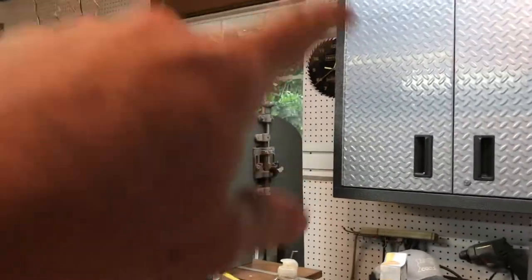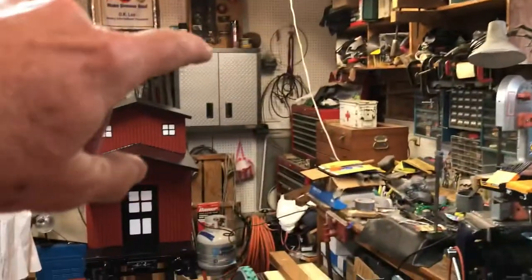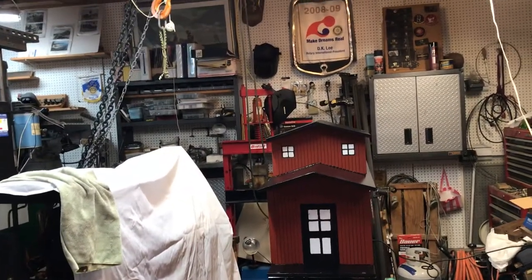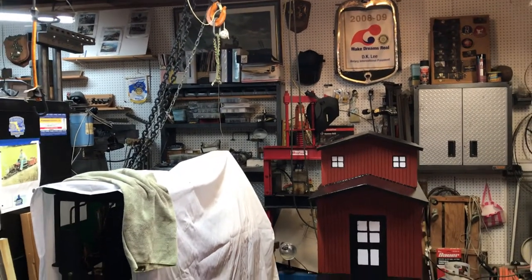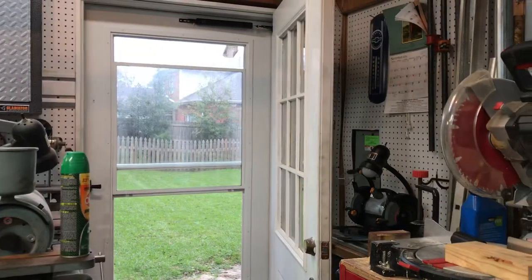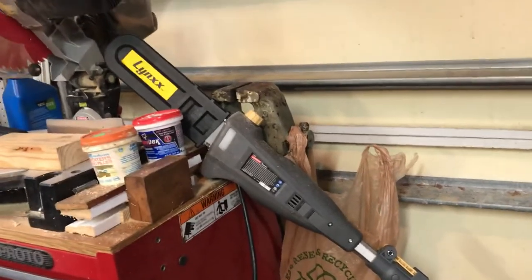I've got ligustrum trees and some Bradford pears along the back. In the very back area behind this wall, there was a pine tree that had grown and got knocked down — it was laying partially down. It was so tall, part of it was sticking up above the workshop. I really didn't want that to be a hazard if we had another storm. So I used this — I know I use a lot of Harbor Freight tools — this is an electric-powered chainsaw on a pole that I bought from Harbor Freight probably two or three years ago.